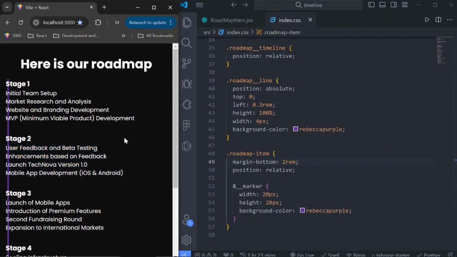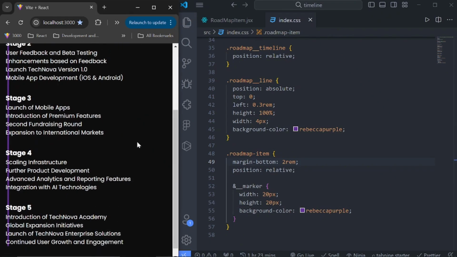Did it work? Guess it didn't work. So I don't know if it's supported, but if you do this in SASS, which is SCSS, it should work just fine.